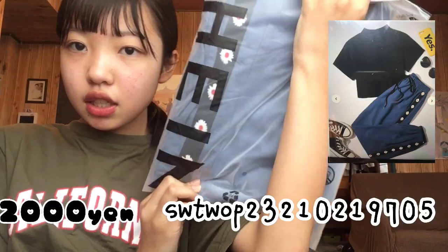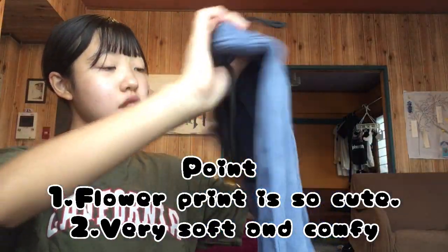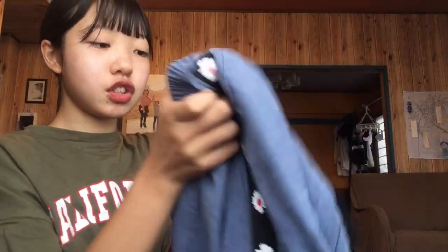Next one. The last set is this jeans set up too. Let's open it. There's this tops too, that I'm gonna show first. Oh, it's so cute. There's this black thing here. And it's not that too short. That's really cute. This, look, it's really long, I think. I don't know, I can fit this, but down is really cute too. And there's flower print on it. And I chose blue color, and this material is really good. You know, really soft. It's really cute, so let's try it on.